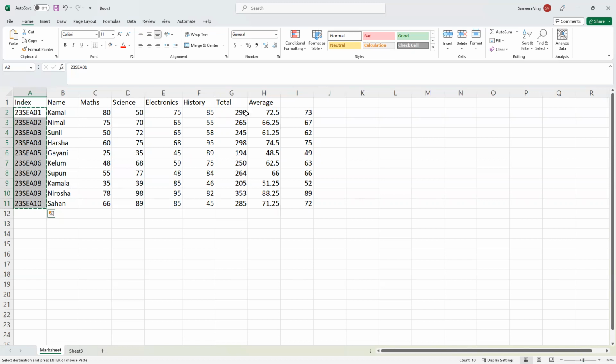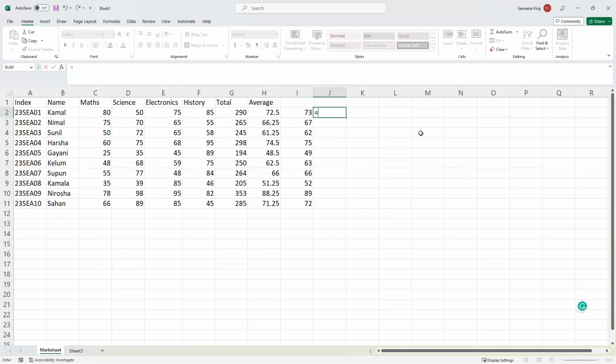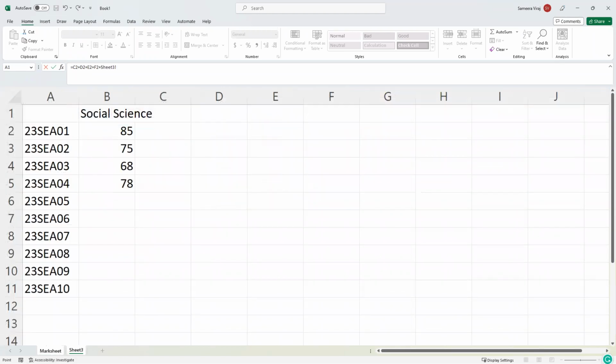Then I want to add that part with this number. So I will show you. I can select this one plus this one plus this one, and I want to add the social science marks too. For that, I will add the plus sign here and click on sheet 3 and select B2, right?